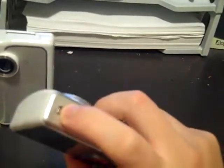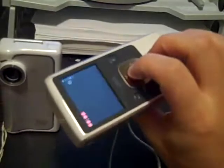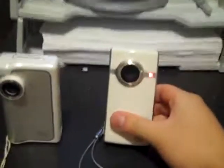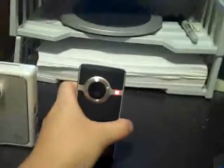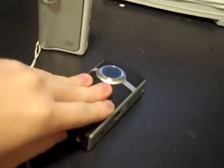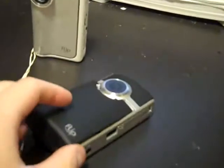So you turn it on like this, then you record. Actually, the one I'm holding right now, I'd rather review because it has a couple other things. So hold on, I'm gonna switch it real quick. Okay, so this one has a rechargeable battery. The one I'm using right now doesn't. So this one comes with a rechargeable battery. I bought this separately. Is it recording?